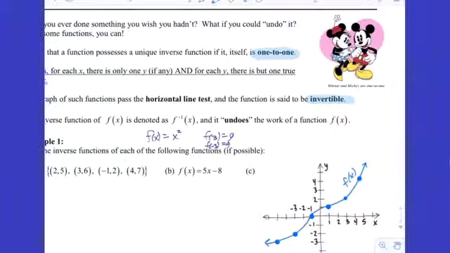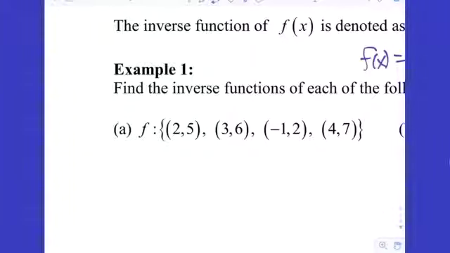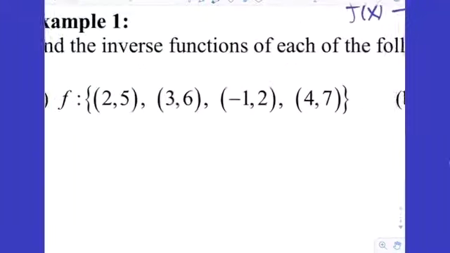We're going to be looking today at invertible functions and how to find the derivatives of the inverses of those functions. Okay, so step one, the first thing we're going to do is review inverse functions. How do we find them? This is one way to denote a function, by a collection of ordered pairs. And we know it's a function because you don't have any of the x's repeated. 2, 3, negative 1, 4. That makes it a function. What makes it a one-to-one function?